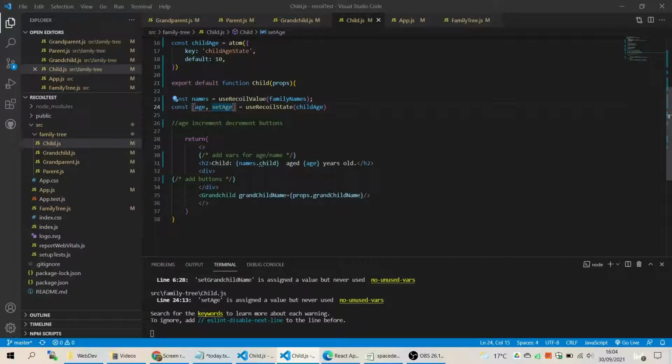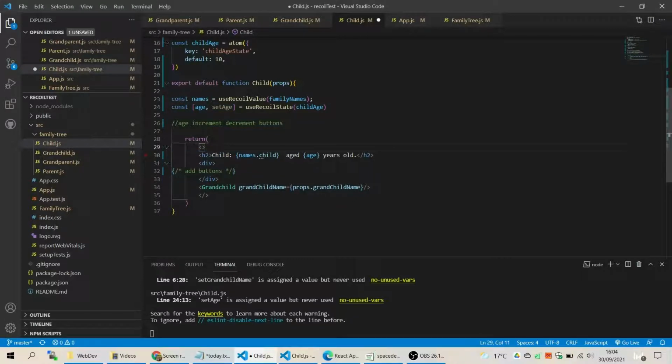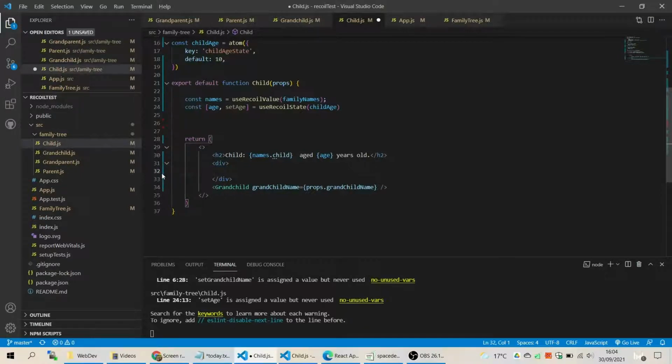So let's get rid of some of these prompts. We don't need them anymore. Tidy things up a little bit. We're going to put some buttons in here. Might just format before we do that. So in this div here, then I'm going to put in 2 buttons.